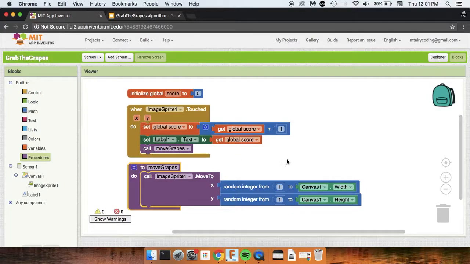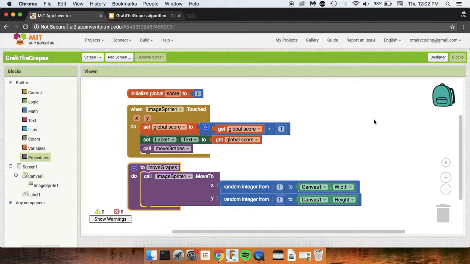Test this. If you can, try it out and make sure that the grapes can move when you touch them. And what you will probably see is that moving the grapes only after you touch them is still not a very hard game. You can sit and wait for as long as you want to touch the grapes before you get 1 point and move them.